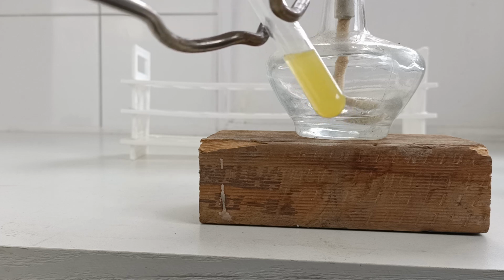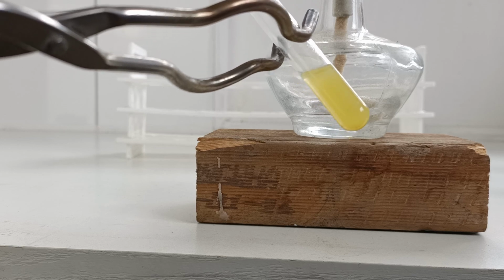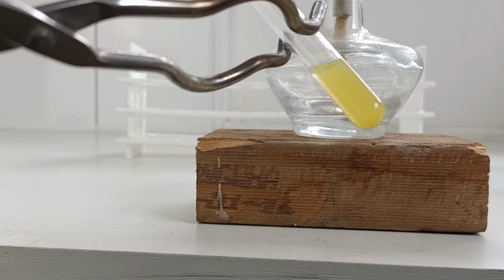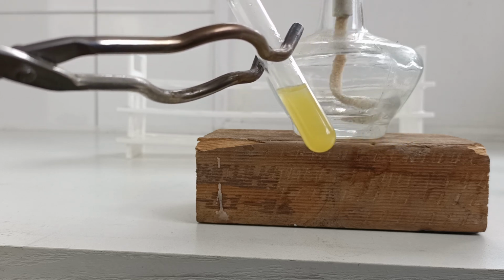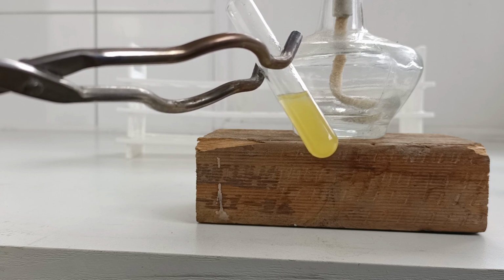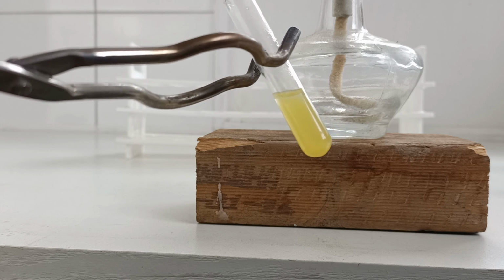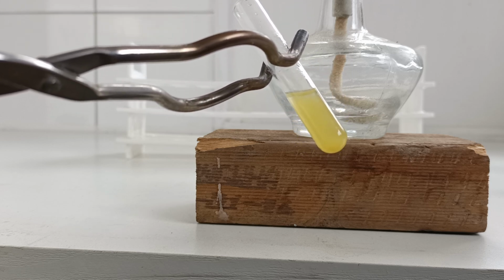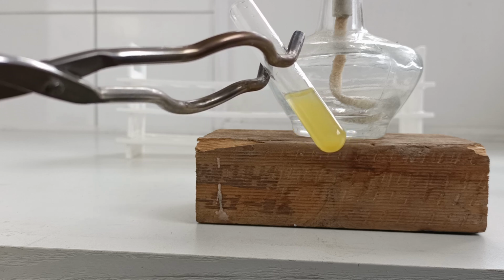There are a few other metal elements that will give you a bit of a precipitate, but it will not be yellow, it will be a white, cloudy sort of solution. So it's a pretty simple test. Arsenic can give you a bit of a yellow result, I believe, but it's not as positive as this. There's obviously only a relatively small amount of phosphate in that sample. If there was higher levels, you'd have a much brighter canary yellow.